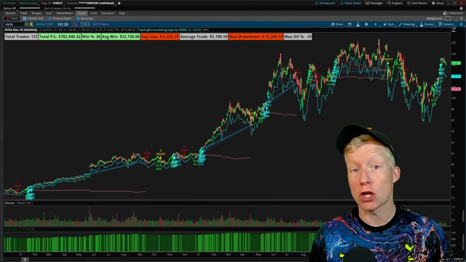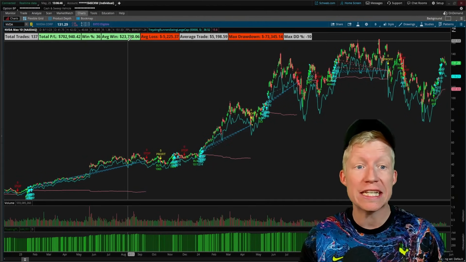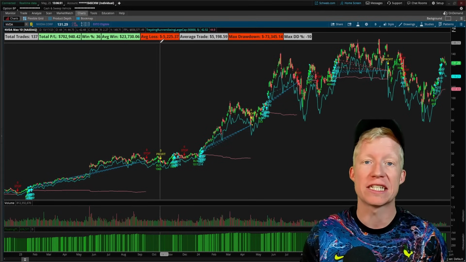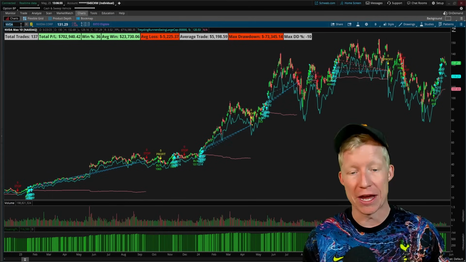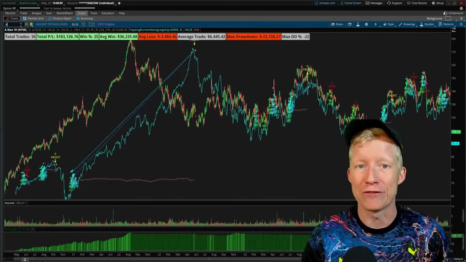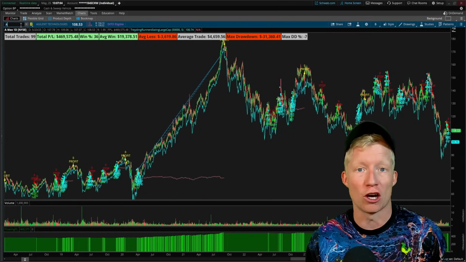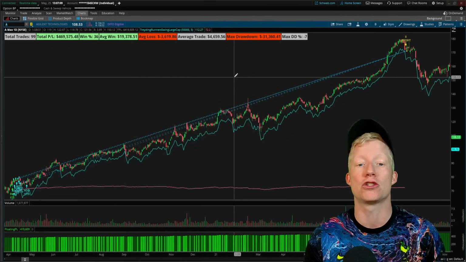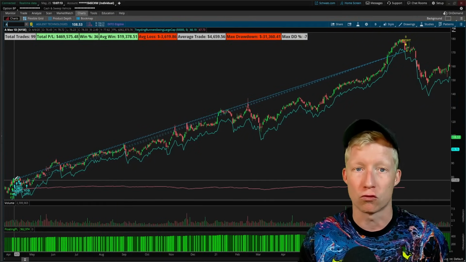And obviously, as you saw on both SPY and now NVIDIA, it increases the average win at a much larger ratio than it increases the average loss, which obviously makes the strategy better. Let's go look at another random ticker. I like to go through the alphabet of stocks when I'm looking at random tickers. So let's go to A. This is, right off the bat, a perfect example, right? The whole point of the strategy is to really make all of its money off of a handful of really large wins.